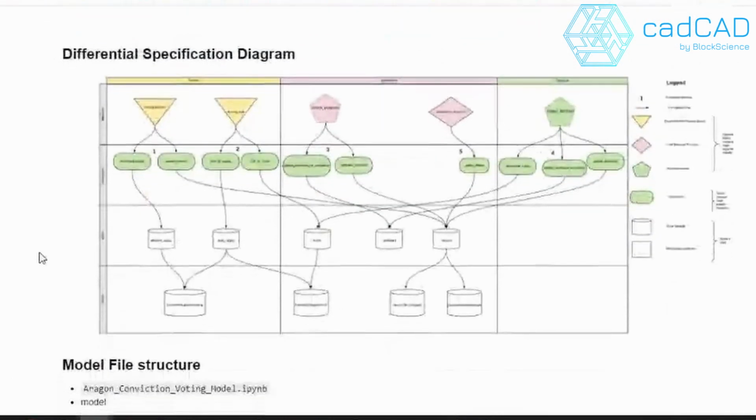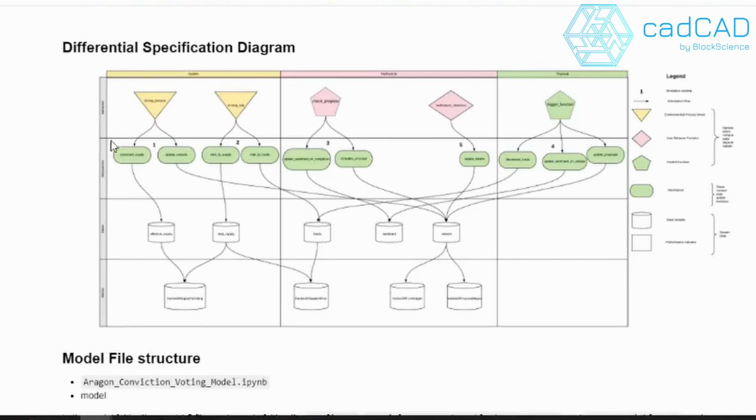There are 4 levels to cadCAD, where there are behaviors, which are the higher level logic. If an agent is interacting with the system, what are their decision types going to be, for instance? And then the mechanisms, which are actually just the root processes of updating the state variables based off these decisions. The state variables could be what is your bank account value today, and then what's the amount of change in your bank account. Those could be 2 separate state values. And for instance, if the behavior is, as a rational actor, are you going to spend money or not on this widget?